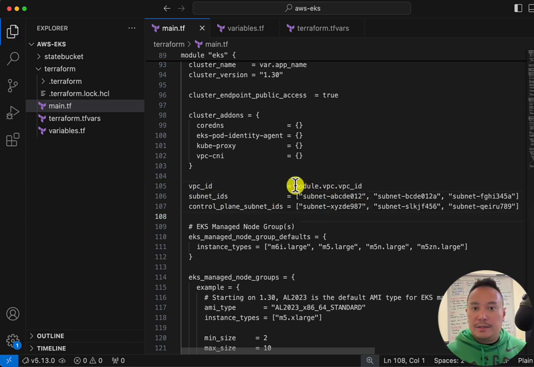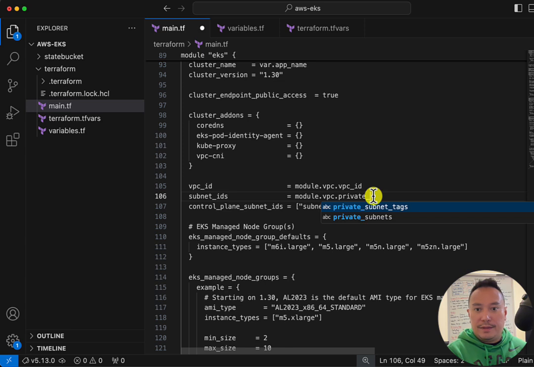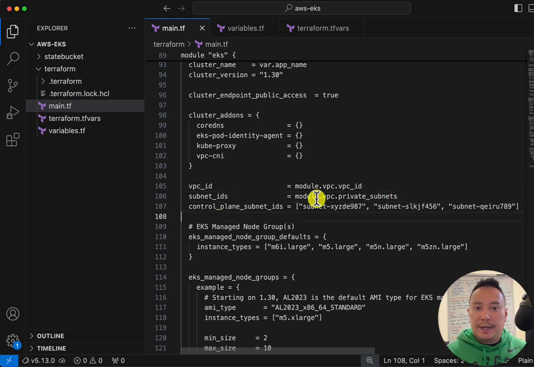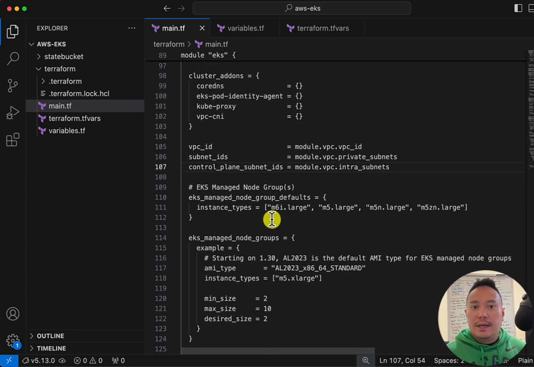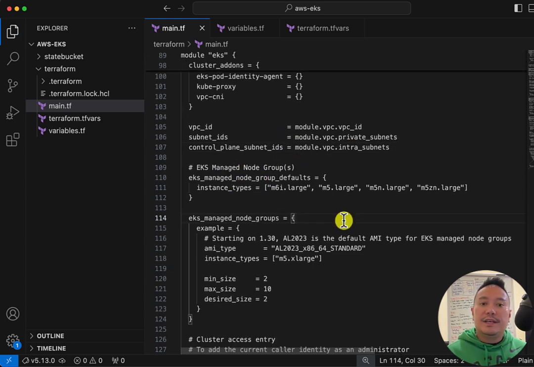And for the subnets, it's going to be the same thing. Module.vpc, and then we're going to be using private subnets. For the control plane, we're going to be using the intra subnets. So it's going to be intra subnets. There you go.